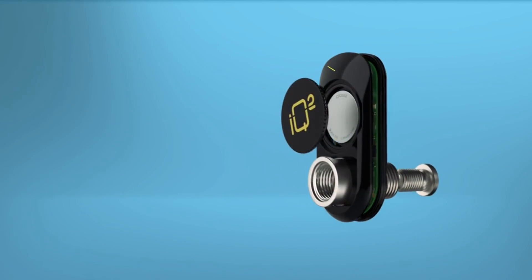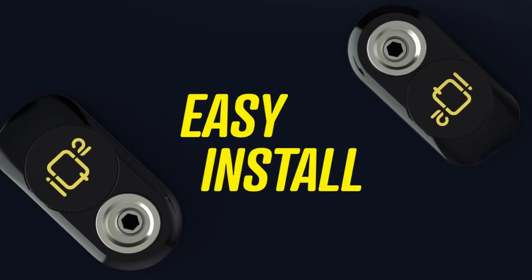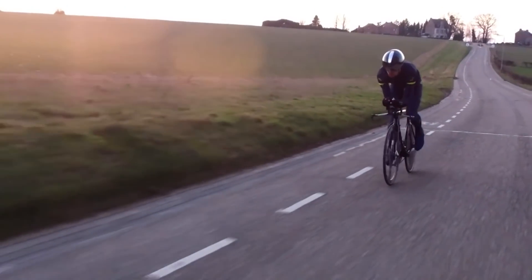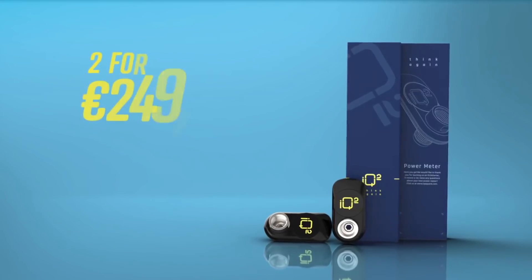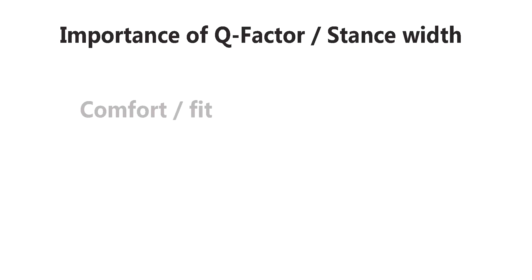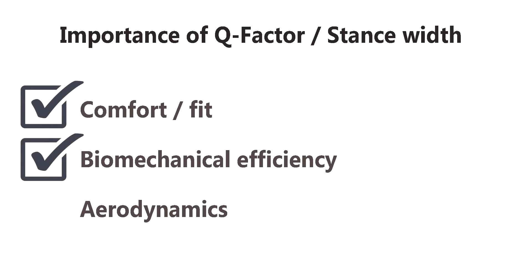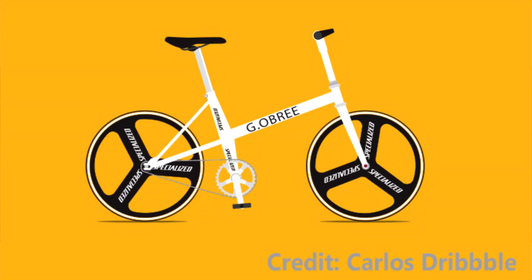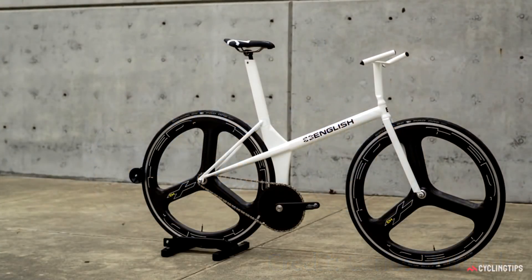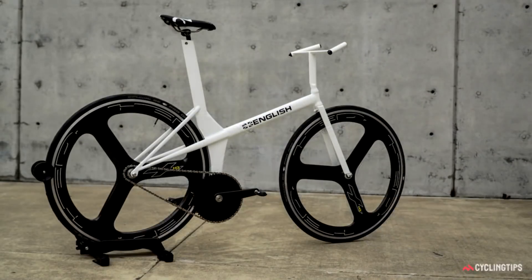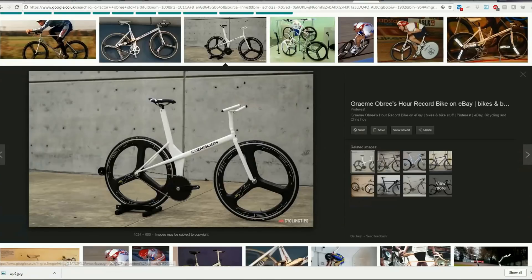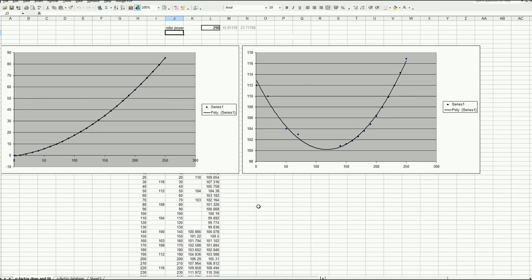Now let's bring this back to the sharp edge by asking: is there any metrics on performance? We talked about comfort and fit, and yes, they are vitally important. But if you think of Graeme Obree on Old Faithful, the Q Factor is super narrow — there's something in having a narrow profile on a bike. Look at TT bikes on the World Tour head-on and they virtually disappear from the front. Does it make a difference in terms of performance? Of course it does — but it's actually much more complicated than you might think.